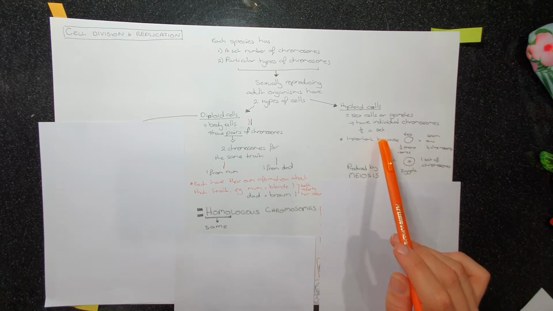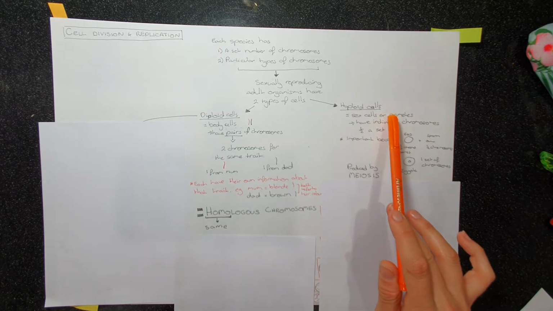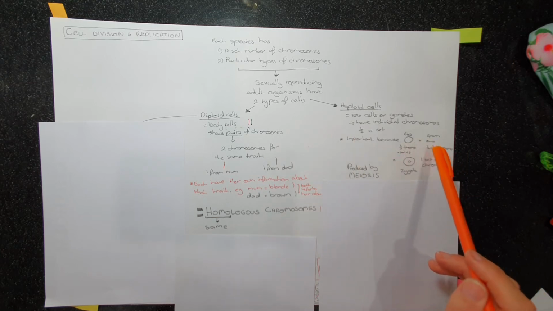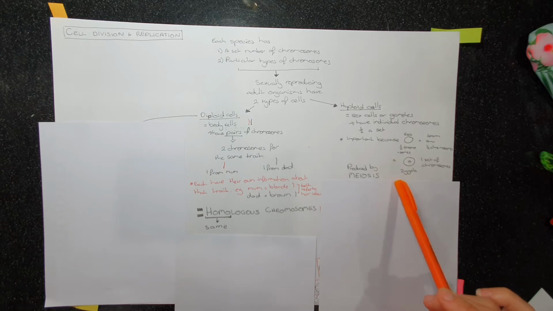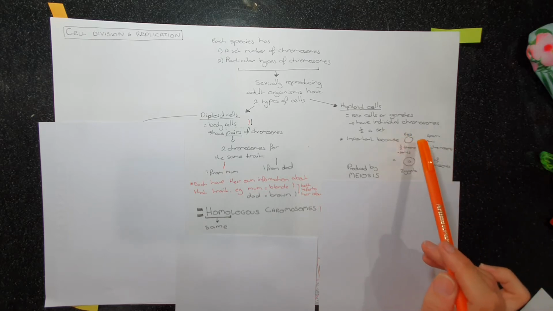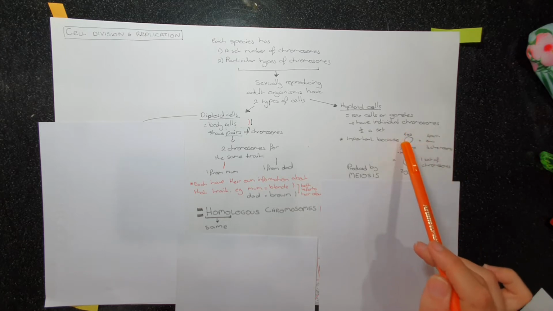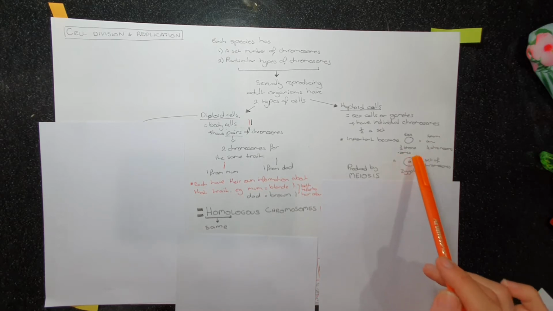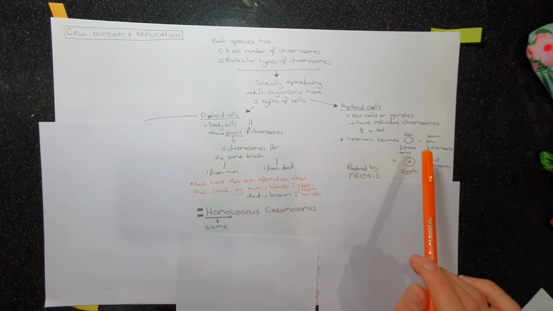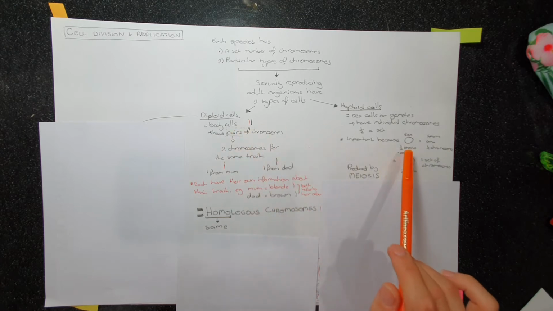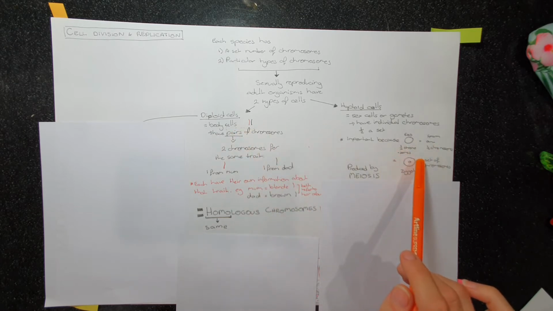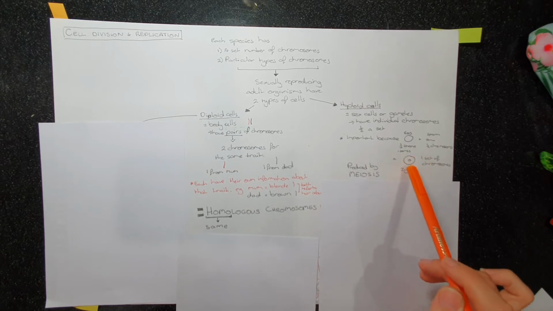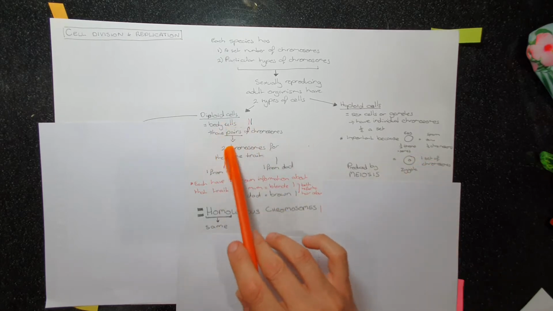This is particularly important because of the role that gametes play in reproduction. In sexually reproducing organisms, an egg and a sperm have to fuse to create a zygote in order for offspring to be produced. The egg and the sperm have half the chromosomes, 23 and 23, so that when they fuse together, they end up with a total of 46 chromosomes, which is exactly the total that we need for all of our diploid cells. If the egg and sperm were diploid cells, when they fuse they would have way too many chromosomes. So it's super important that these cells have half the number of chromosomes, so that the result is 46 chromosomes.